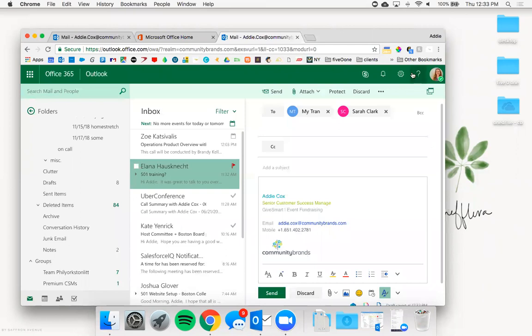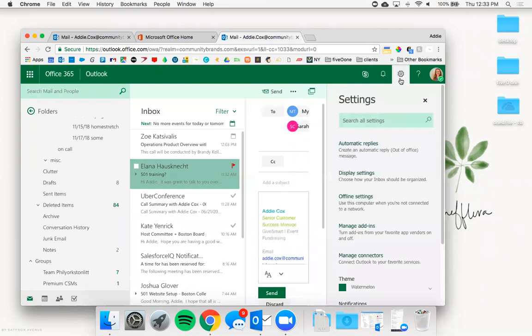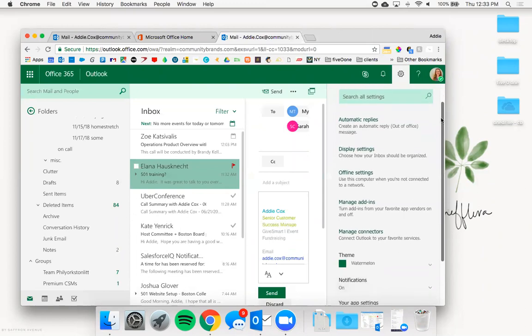So in terms of settings, I'm just going to click into this gear icon at the top, and I encourage everyone after this call, whenever you have a moment, to click through all of your settings. It's super handy to know. As long as I am in the inbox version and I click this gear, I will get a number of shortcut settings, such as setting up my out of office reply, changing my display settings, and managing add-ins.